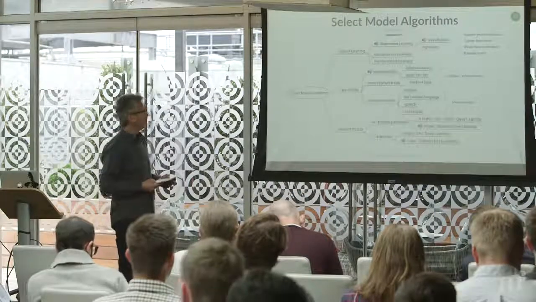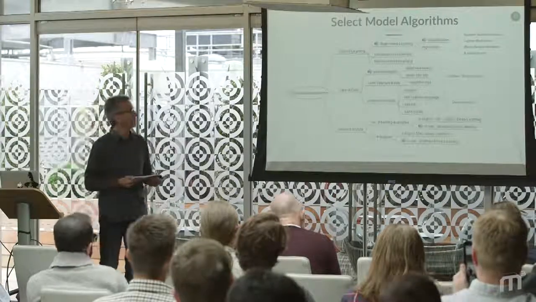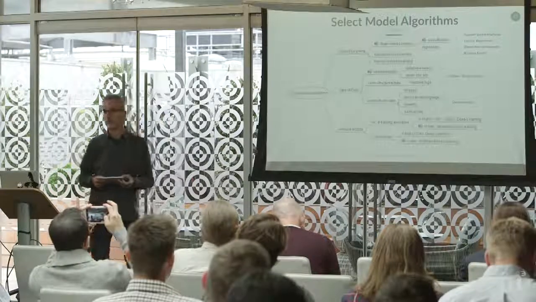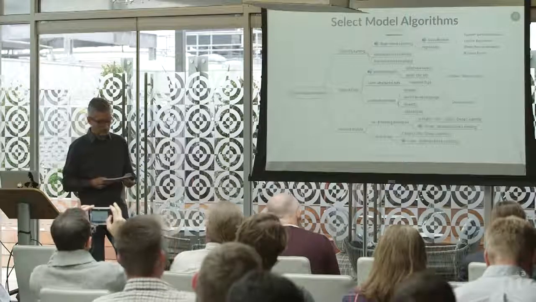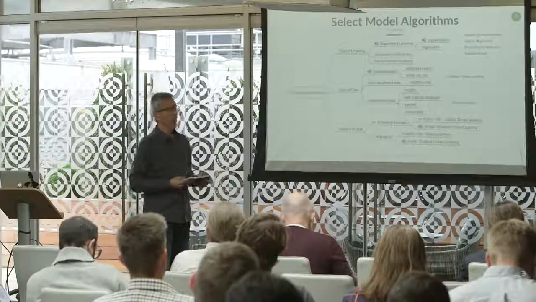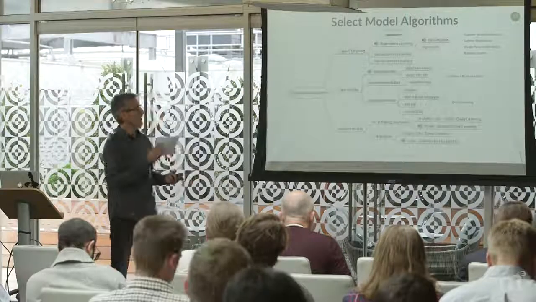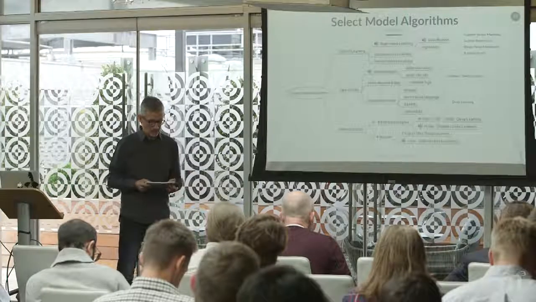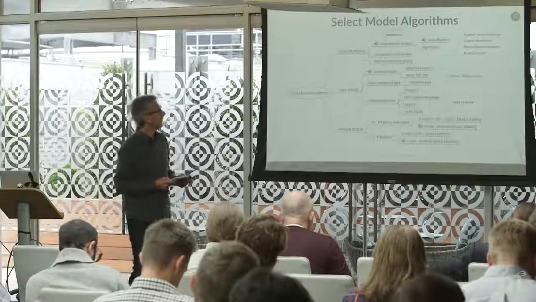Starting with the type of learning. In my case, I had a supervised learning problem. The learning target, whether it's classification or regression, is typically not a problem for your model algorithm. Most of the algorithms support both out of the box. I've listed a couple of algorithms here, which I would try. There are, of course, a lot of other algorithms, but these have a track record of excellent performance for supervised learning. Of course, there are other types of learning which I will not further outline here.